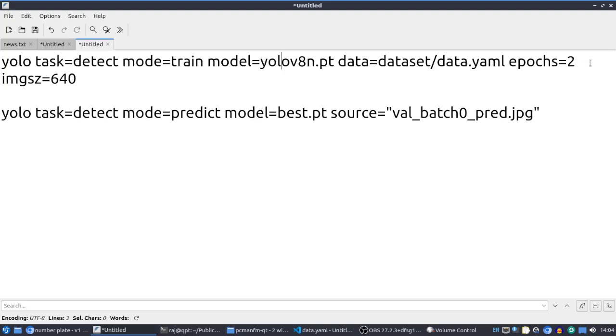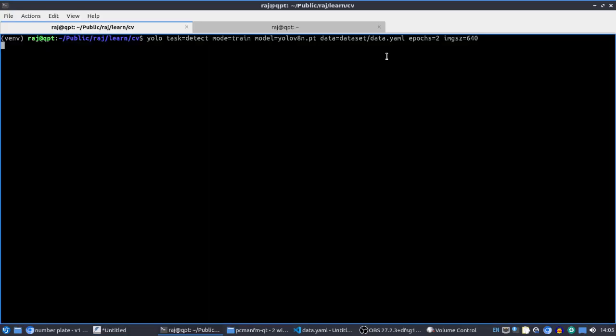Number of epochs 2, because on my local machine it will take more time, so I just set it as 2, but normally it should be like 100. Image size 640. So now we are training the model with our own data set. I specified the number of epochs as 2 only, so it is just a sample. It may not work properly. I'm just trying to show you the process or workflow of training a model.